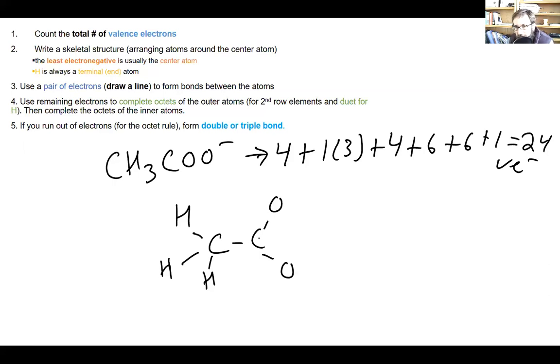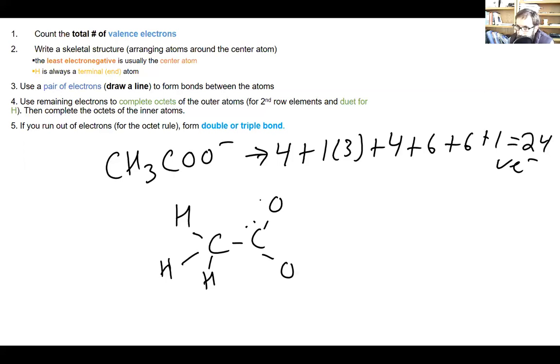It has 6 valence electrons. So I want to help it out either with a lone pair or with a double bond. And so let's just go ahead and add a lone pair to start out. And then that brought me up to a total of 2, 4, 6, 8, 10, 12, 14.